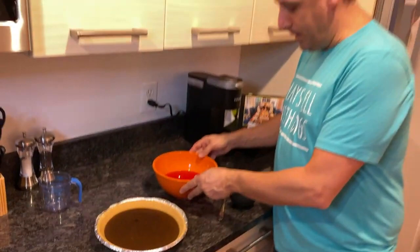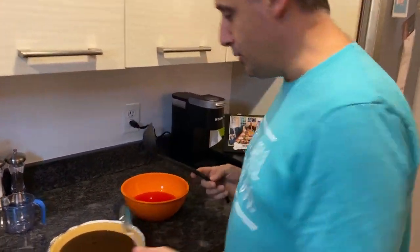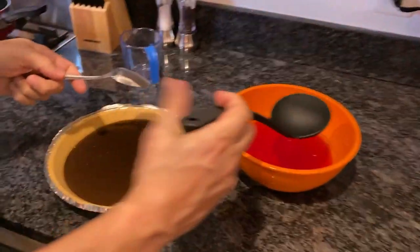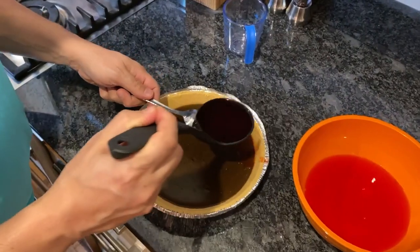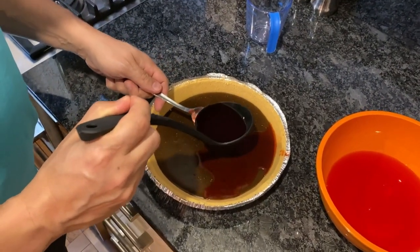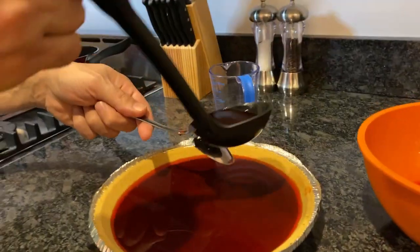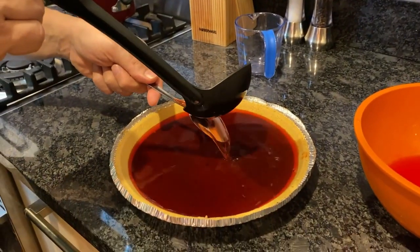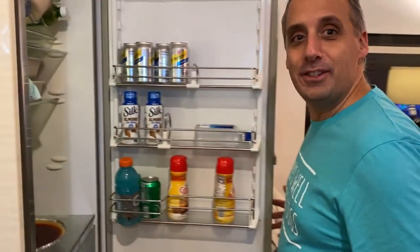So you got your pie and now you got your mix. You're gonna need a spoon and a ladle. All you're gonna do is pour it over the back of the spoon — this is very important. You take this and pour it over the back of a spoon so you don't break the pudding. You protect the pudding. And that's what it should look like. You're gonna put it back in the fridge — be careful, don't spill it. It goes back in the fridge. It's in the fridge — I didn't spill any.